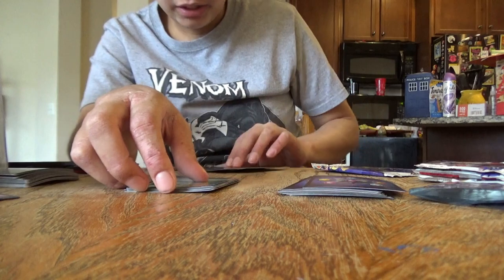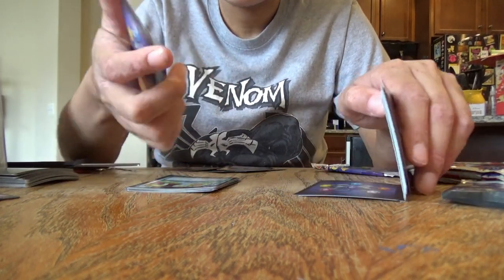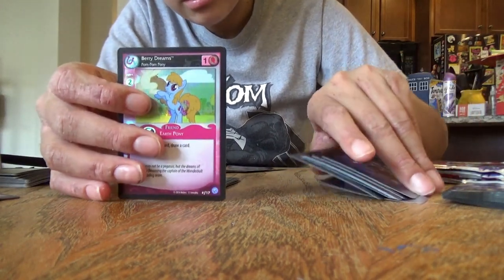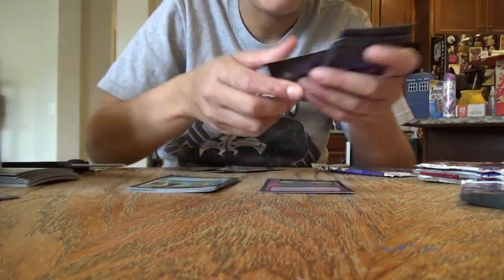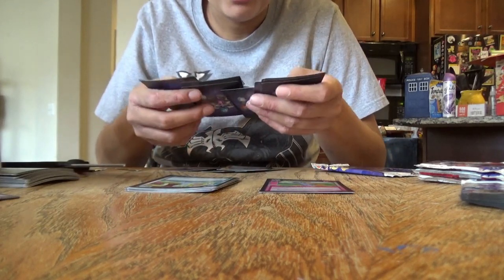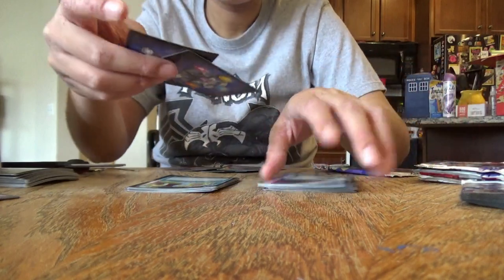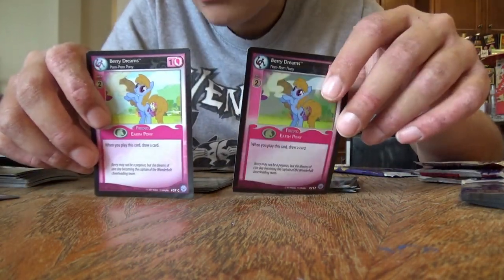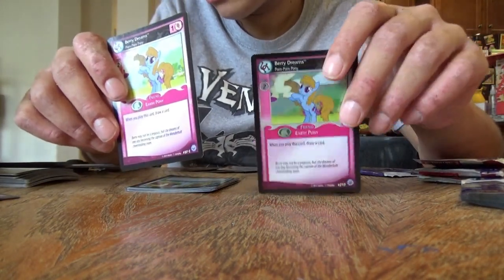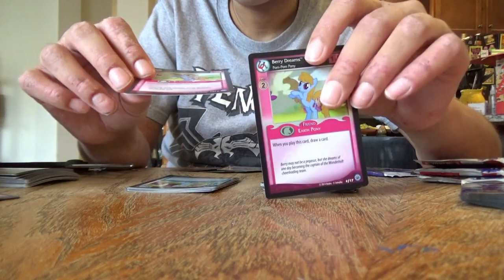Oh, well, here's another Berry Dreams, but I think this one is shinier than the other one. Let me check. Yeah. So, as you can see, this one's got some, I don't know what they call these ones. Are those the lenticular? No, there's like foil cards. Yeah, this one's a foil and this one's not.